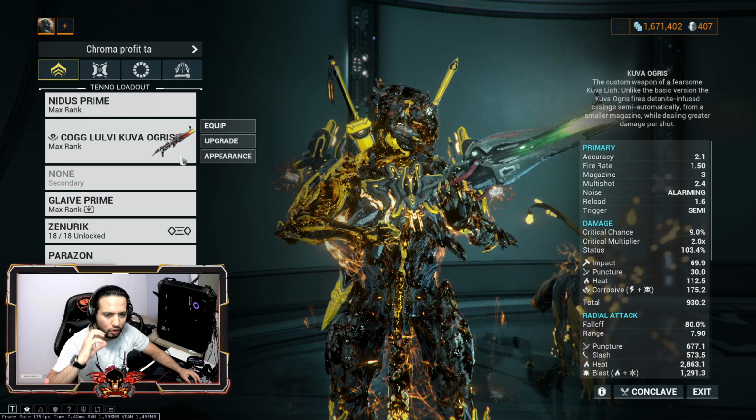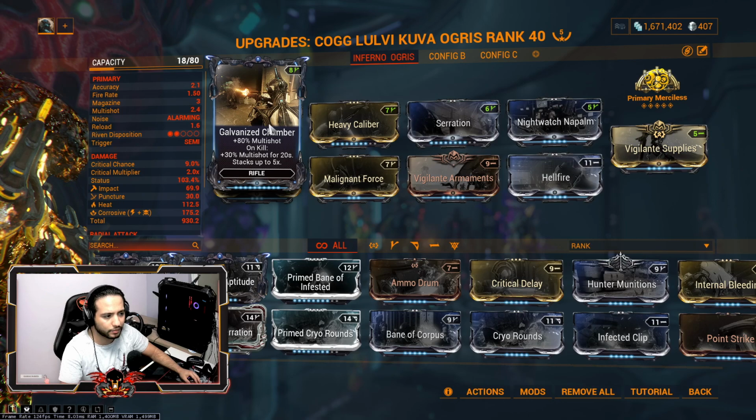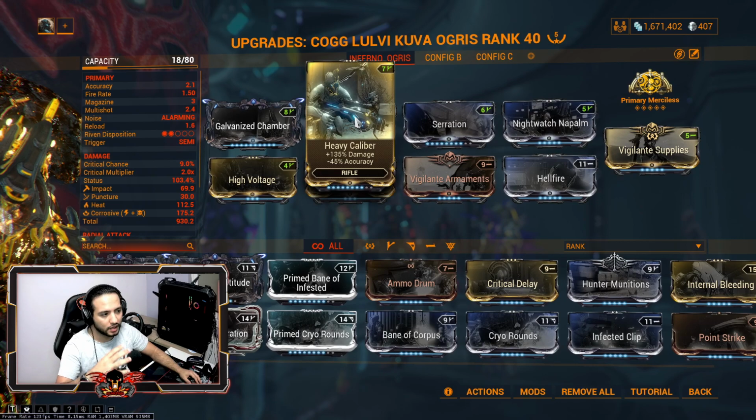Okay, so let's go. So, Inferno Ogris. We're using Galvanized Chamber for 80% multishot on kill and 30% multishot for 20 seconds, stacking up to 5 times. That's 150% multishot plus the 80. That's 230% multishot. Heavy Caliber for 135% damage minus accuracy. You don't need accuracy, as you can see how much we're doing, because we are relying on the blast and area of effect.